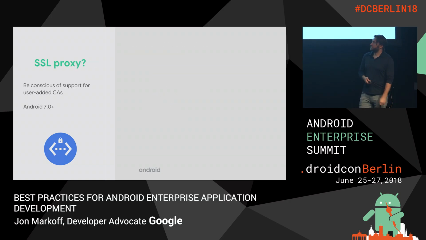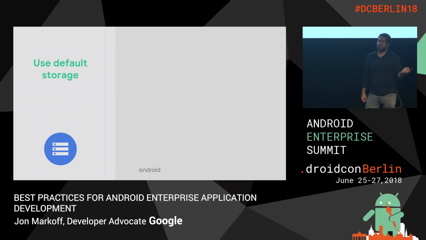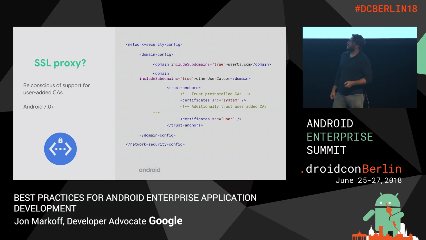So moving on to proxies. If your company needs to, if you're in a regulated market, if you're on a fully managed device where the company owns the device, there's a few things to be aware of. You can actually intercept the traffic on the device if you need to, man in the middle of it. And this is done for pretty good business reasons usually.